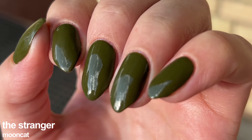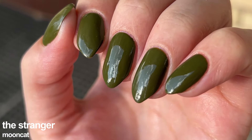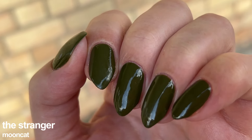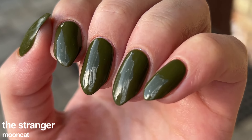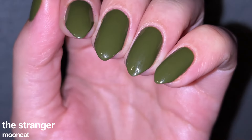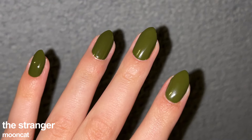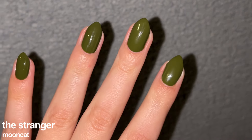The Stranger is an olive green crème lacquer from the Tale of Five Lacquer set, fully opaque in two coats. If from this entire video you can get only one nail polish, I highly recommend getting The Stranger. This polish was in fact what made me order from Mooncat for the very first time and I never looked back at mainstream nail polishes ever again. Mooncat's quick-drying formula is by far much more satisfying to wear than, let's say, OPI. The Stranger is my most worn green and most worn polish of all time — wearing it just makes my heart happy. The formula is very buttery and removal is very simple.